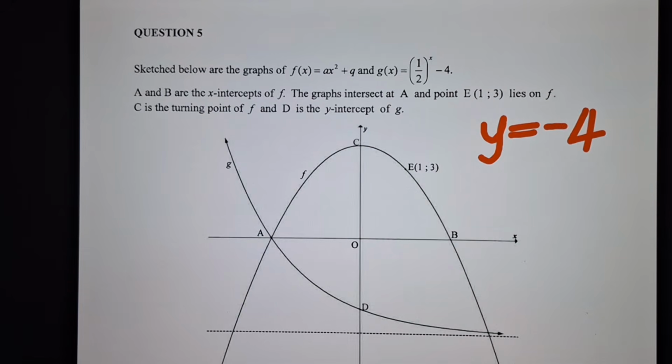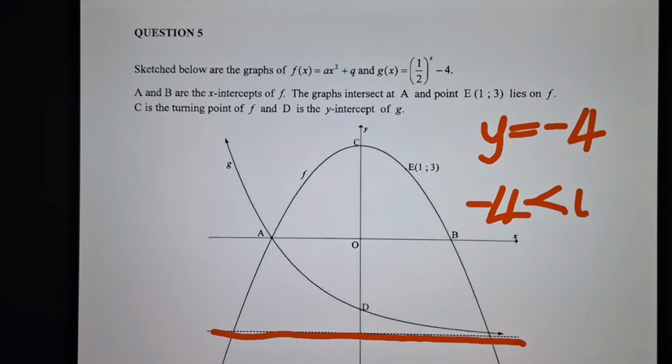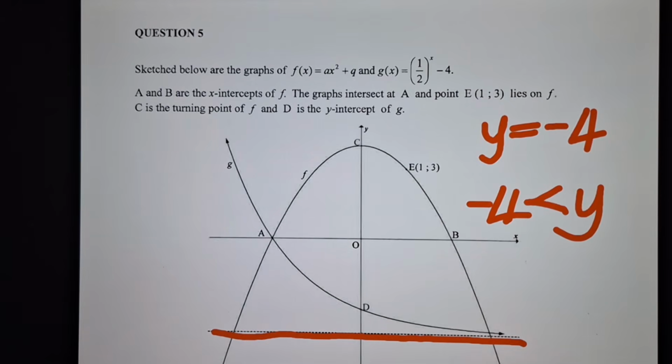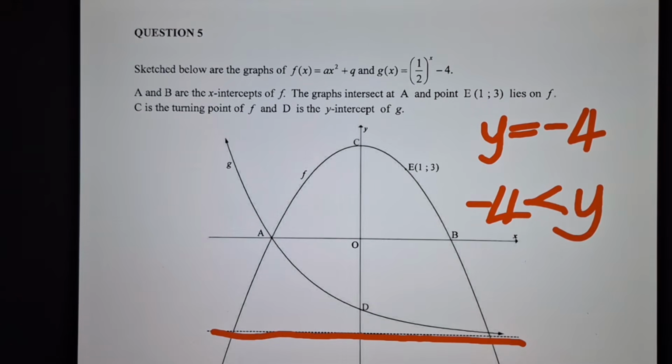If this is our asymptote, then it already gives us a guideline for the range, the boundaries. We know the graph doesn't pass the asymptote at negative 4. So we say negative 4 is less than y. When we say that, we mean the y points on the graph don't go under negative 4, and they don't reach negative 4. So we take negative 4 and put it less than y, because the range deals with the y values.